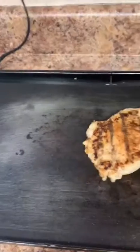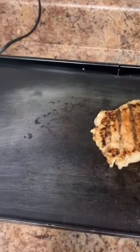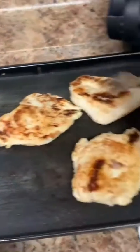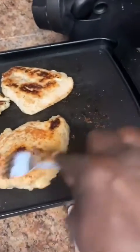Y'all, I'm cutting this crazy. I'm right-handed. I'm trying to record with my left hand. I'm cooking with my right hand. Somebody help me. Come and help me. Here you go. You see it?